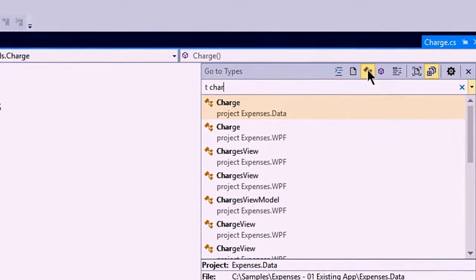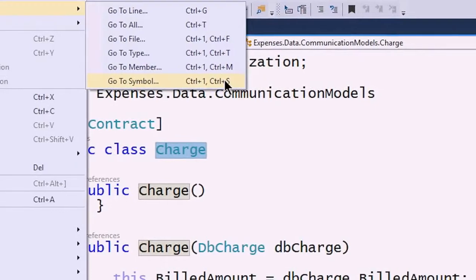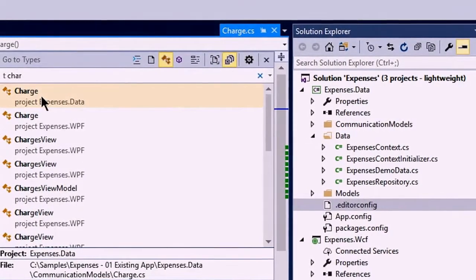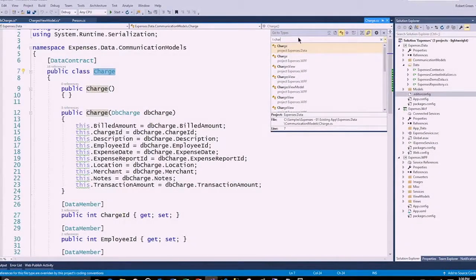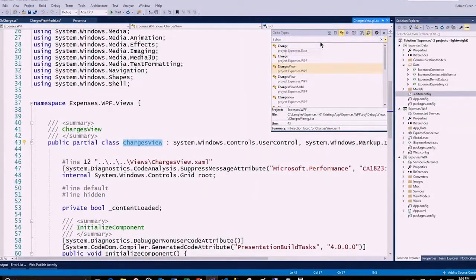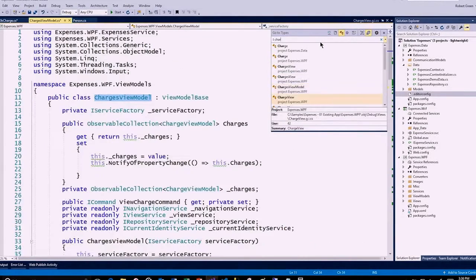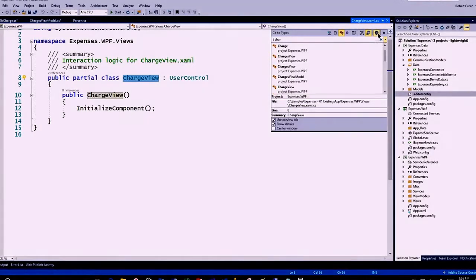There are keyboard shortcuts for each of these. So if I go to Edit, Go To, here are all the keyboard shortcuts. Okay. Now, as I scroll through this, and let's get out of magnifying mode to see that, as I scroll through these, I'm either going to go to that line in that file, or if it's in a different file, then that gets opened up in the preview mode, which is kind of cool. So I can see, of course, if I press enter, I'll go directly to it. And if I press the gear to show settings, I can center the window, show details. I can choose whether or not to use the preview tab. I can turn that on or off.